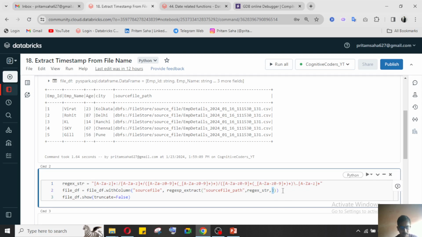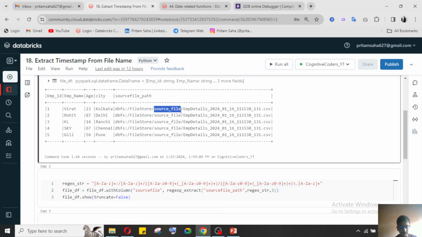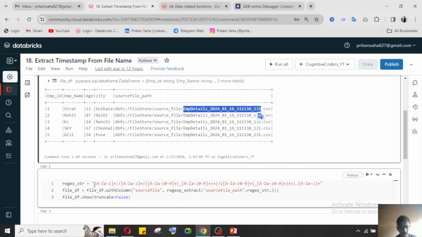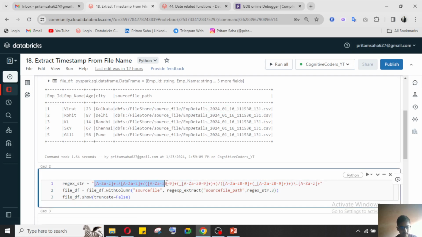I need to extract the third index. First is this, second is this, third is this. This is how I have written the regex string. But if you have any other idea, you can also do that. The regex expression depends on how you write it, and based on that you need to extract the index.